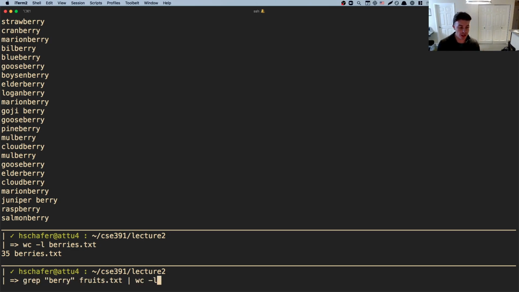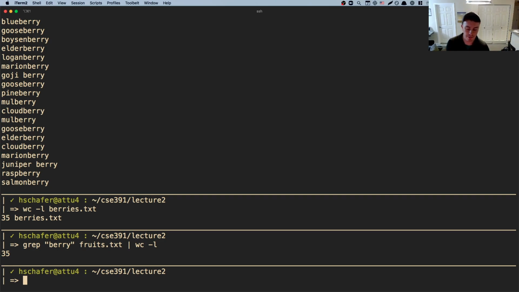The only difference is, well, it's not exactly the same. We'll talk about one key difference. But the difference is we're skipping that file creation. It's just taking the output from grep and making it the input for word count. Now, when I type this, it just runs. Now, let me highlight one key difference, how these things aren't the same.